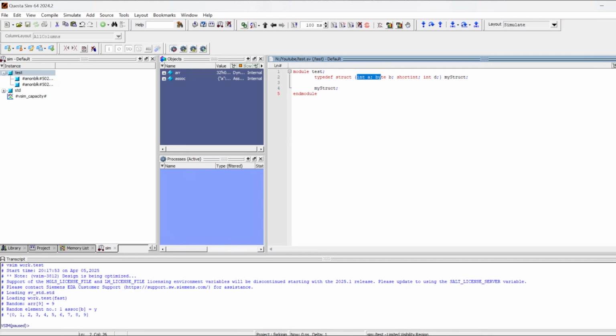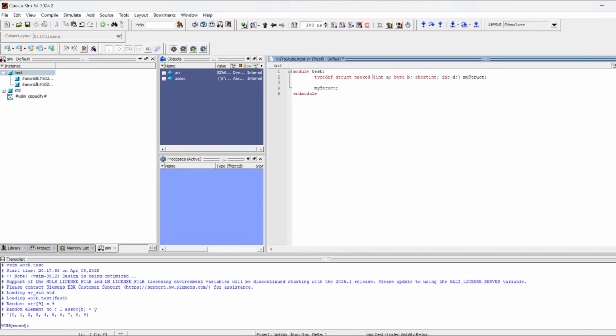So if you want all of this struct to be stored in the same memory location, or if you want all of these members to be a set of contiguous bits, you could just use the keyword packed right here.